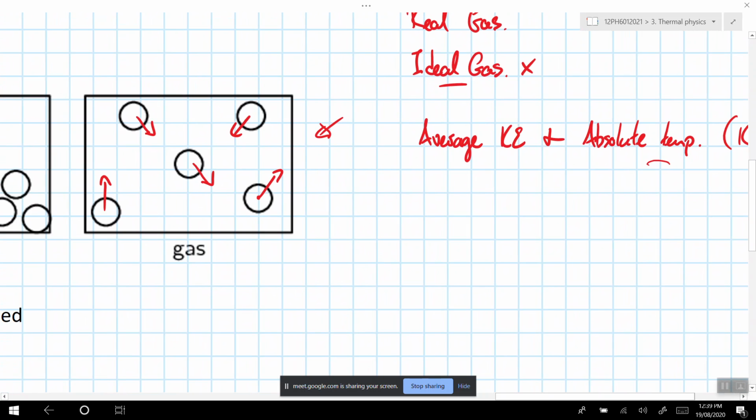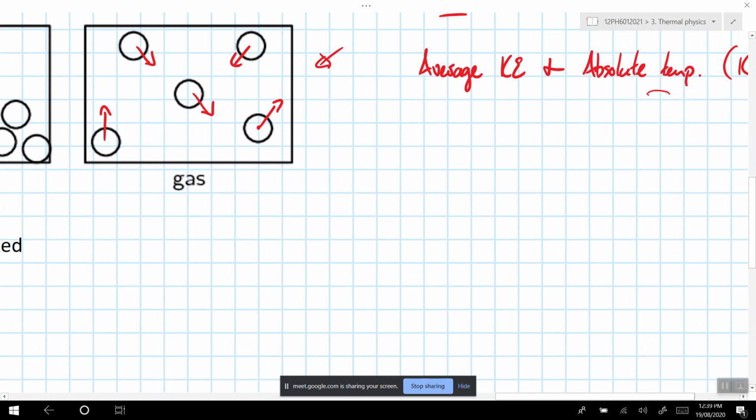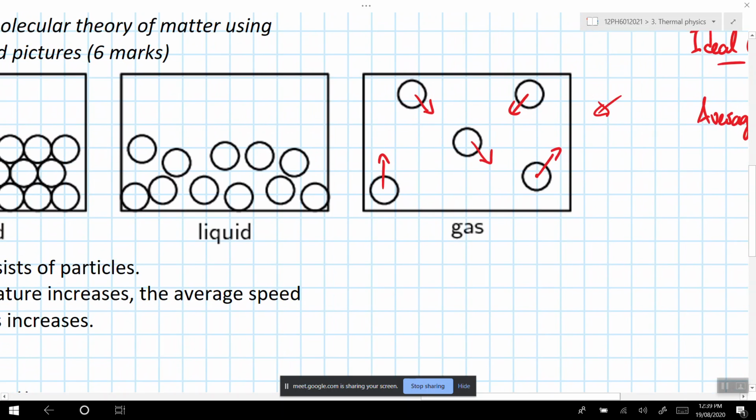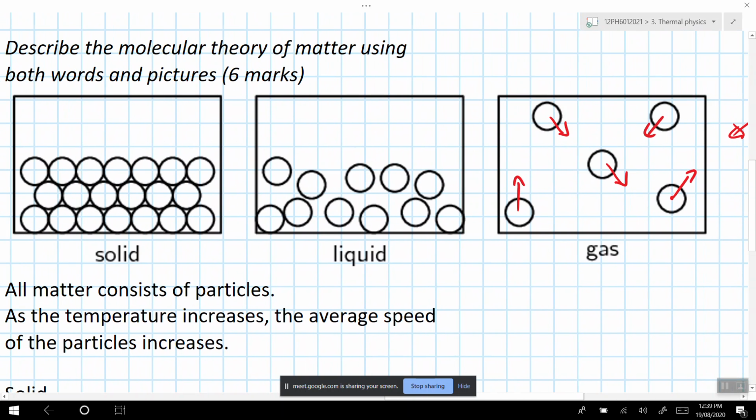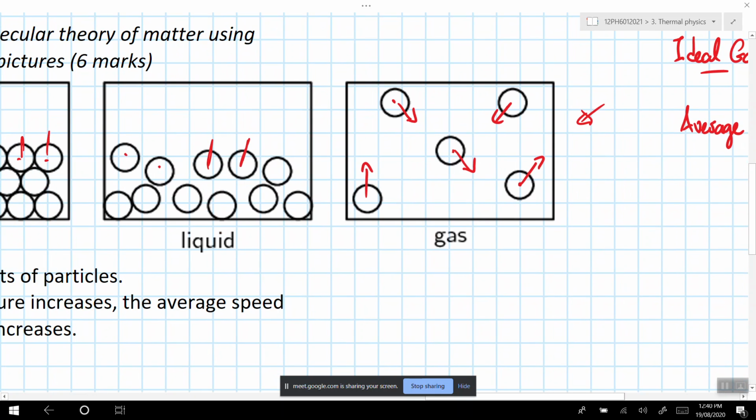So this gas will have a kinetic energy, but it must have some other energy as well, because we talked about these forces in between particles here in a solid being very, very strong, here the forces being weaker, and here the forces being weakest of all. We also had the separation between them, that here was as close to zero as possible. Here we had very small, but ever so slightly bigger. And in this case, we got huge big spaces.